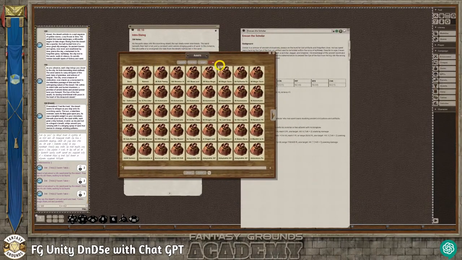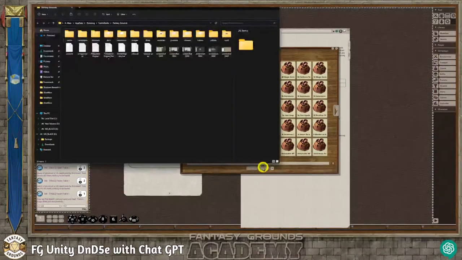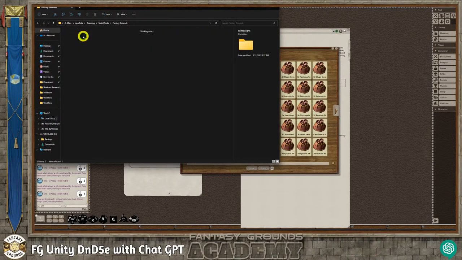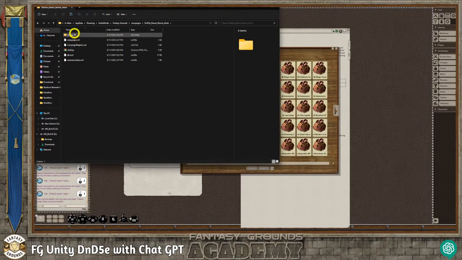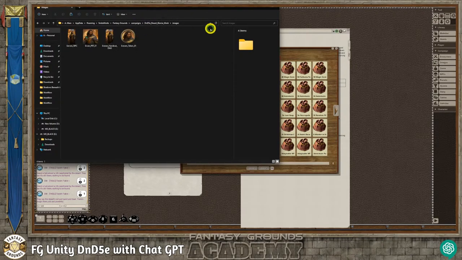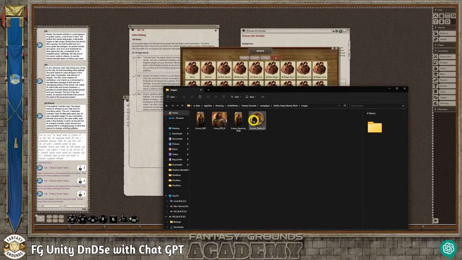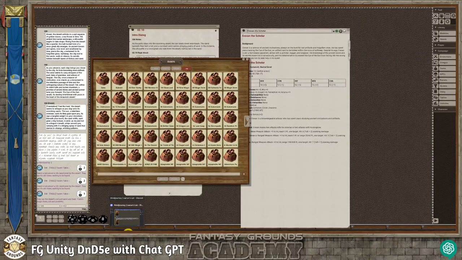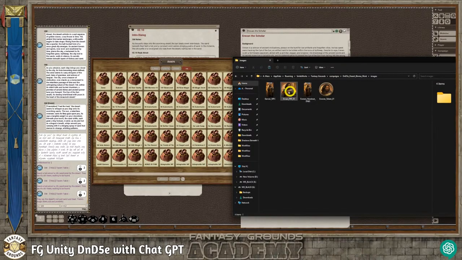So these aren't going to stay there. I'm going to put those in the correct folders they belong in. So this would be something that you might need for a project or whatever. This is the images folder, and those are the images. But what we need to do is we need a tokens folder, and we need another folder for the portrait if we want to use it for a player, a PC. So we're going to move that stuff around on the back end. The images that are here will stay, but this portrait image will go in a different folder. And same with this token. So I'm going to go ahead and copy or cut these out of here.